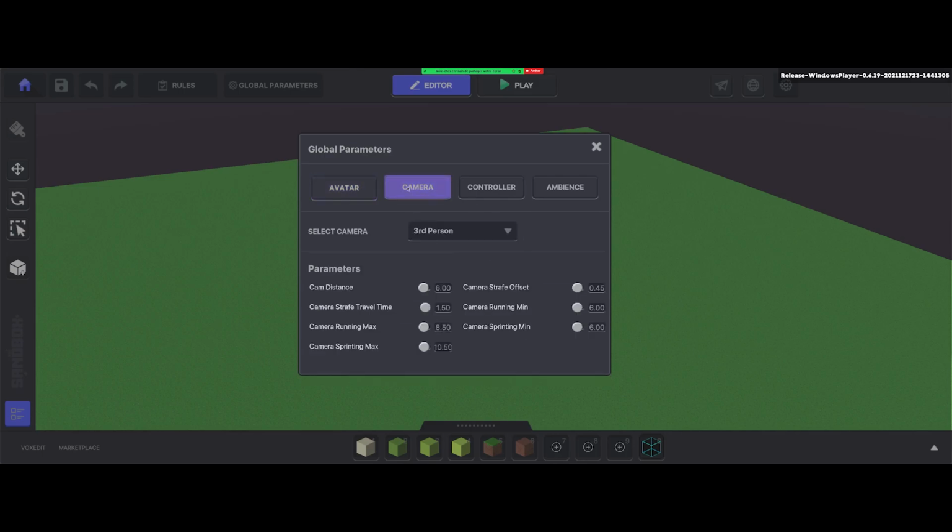Then you have your camera. So the third person is the most finished one, if I can say so, but you can also try some different types of gameplay with the first person, some angled camera or top down. And once you choose one type of camera, you have all different parameters that you can change here.